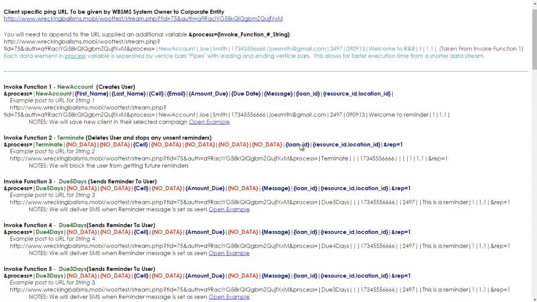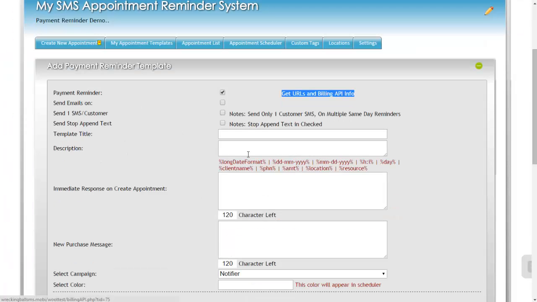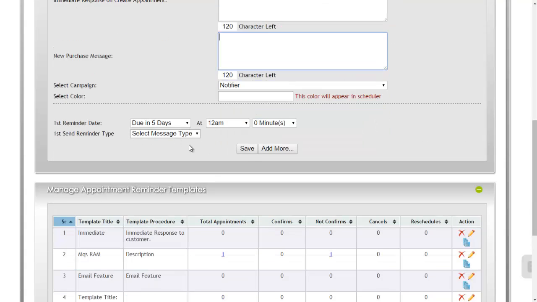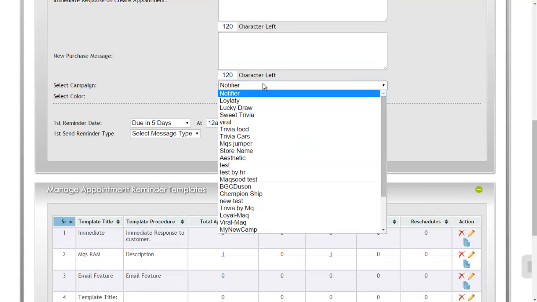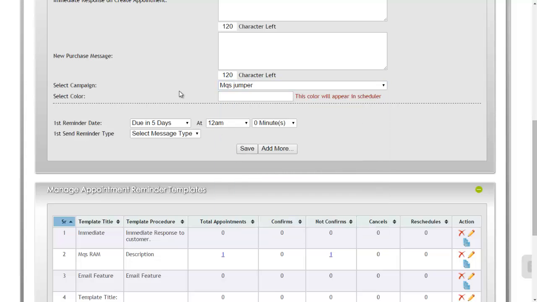They would understand all the gibberish on this page, and set up your campaign. You can have an immediate response on create appointment. If someone just made a purchase and it's a new account, you can say thank you for purchasing. This is just a reminder your payment's going to be due on the X day of the month. Next, we can determine where all the new customers that are pinged in go to, what list, and we can subscribe them, so later we can send them a mass SMS.